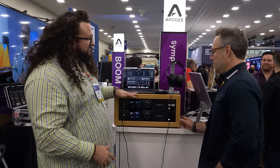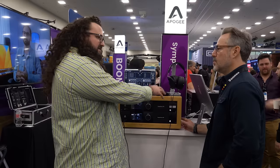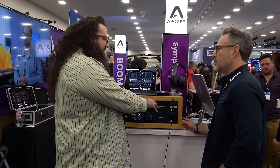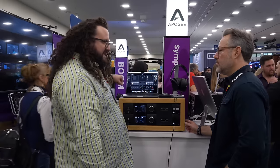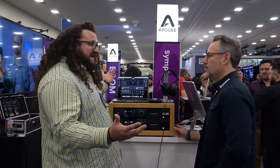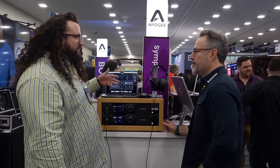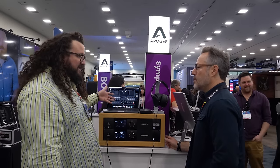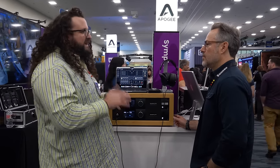So really what we've done with Mark II is tried to eliminate the monitor controller. We've tried to build in the functionality so users can do it from this Thunderbolt-based interface, Symphony, plus a computer that can take in that Thunderbolt connection, and a DAW like Logic, or these days even Avid Pro Tools, has the Dolby renderer built right into it. With a little bit of corrective software like SonarWorks or Ginger Audio, you've got the complete package. It's way less expensive, and it's way easier to do it.